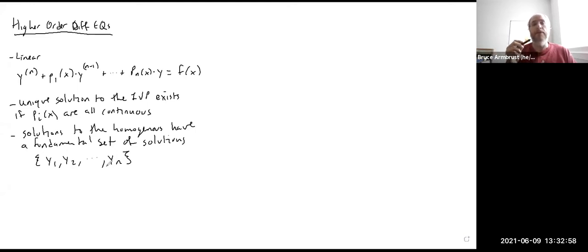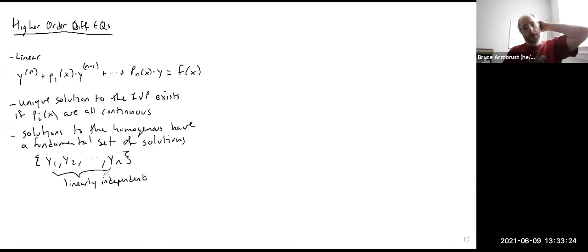So if we go back to the language of linear algebra, the basis to the solution space is of a larger dimension, and its dimension is going to be n. The same thing holds for these y1 through yn: they are going to be linearly independent. And if you find n functions that are linearly independent, they will form a fundamental set of solutions. Right? So we're still going to get a fundamental solution the same way, and we're still going to have the Wronskian.